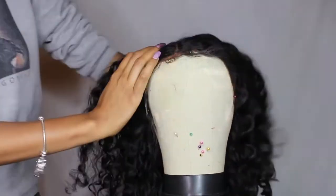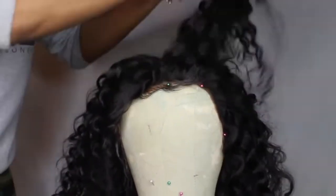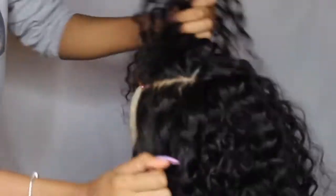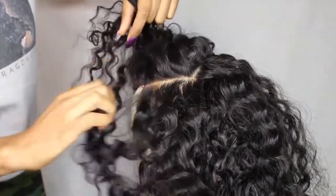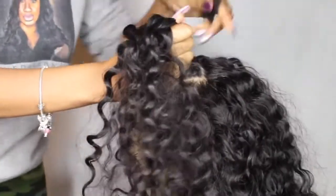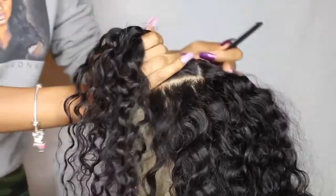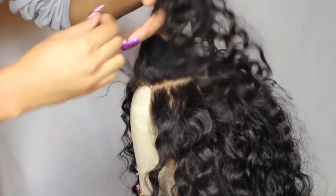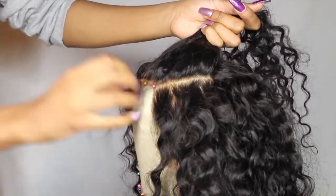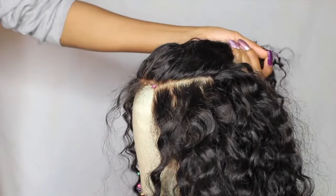It's Peruvian natural wave, and this hair is absolutely gorgeous. I love the way the waves fall. I love the way the frontal is made. I did not have to pluck anything. I did not have to do anything but bleach the knots. So this is what the wig looks like. What I did was, like I said, I bleached the knots, and then I went ahead and styled the frontal.